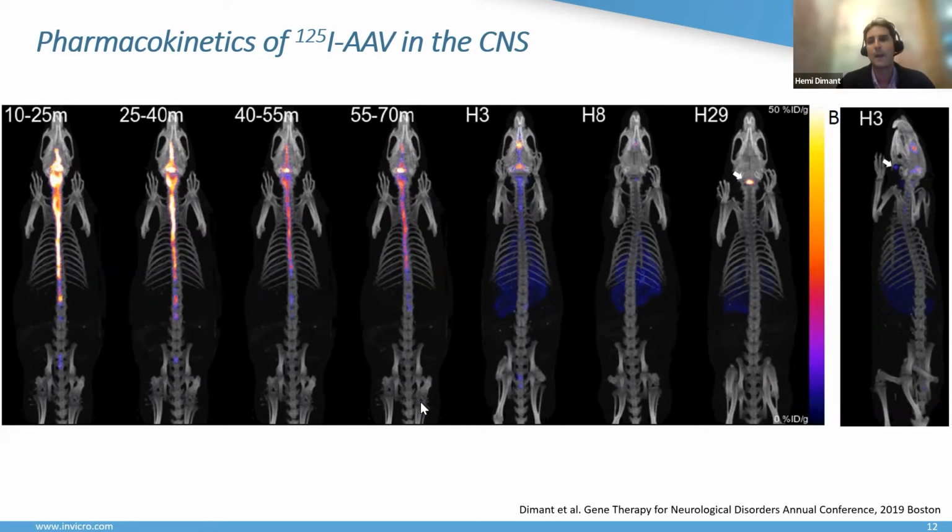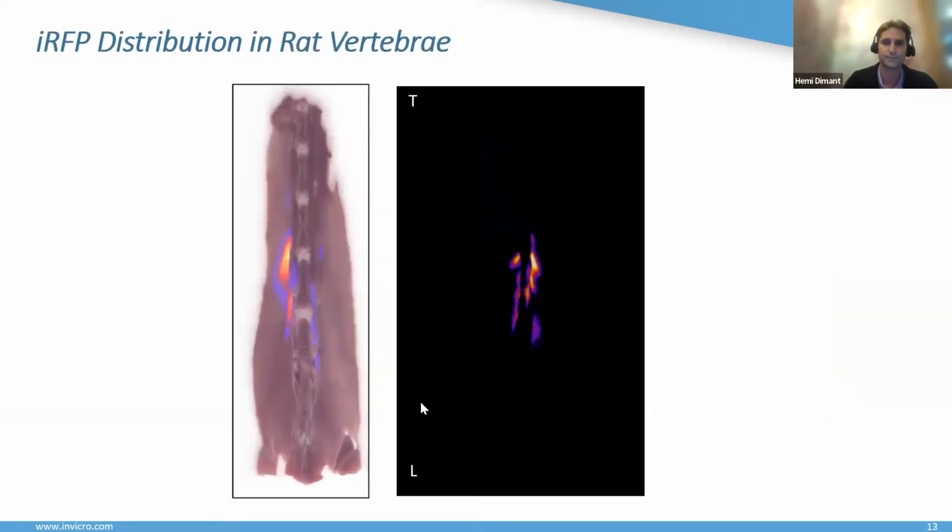Once we've completed the SPECT data, we did not terminate the animals. We did not complete the study. We basically allowed the animal to recover. The AAVs that we administered were a mixture of labeled AAVs and AAVs that expressed a fluorescent protein. And for that, we allowed the animal to recover for several weeks, waited for the fluorescent protein to express, and then we collected only the vertebra. Again, the idea is to look at the distribution, looking at the SPECT data of the vector versus the actual transduction.